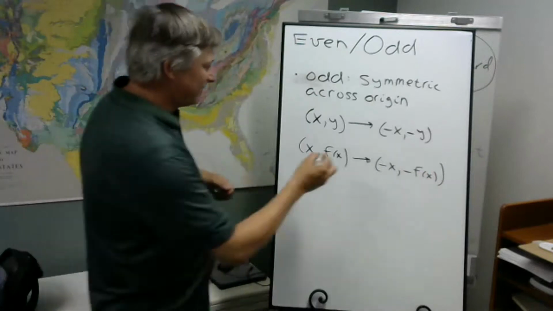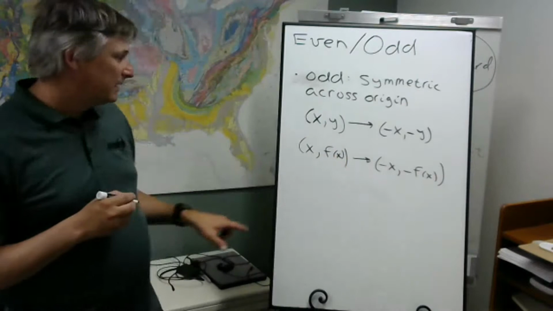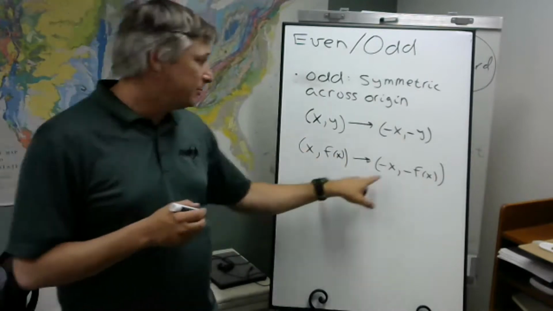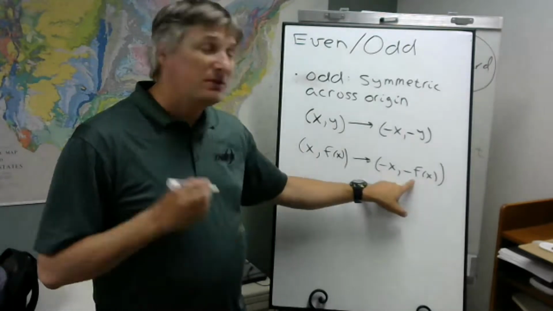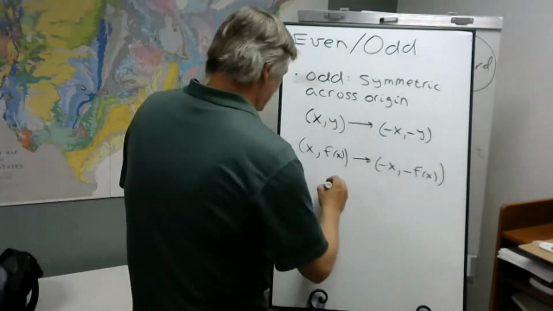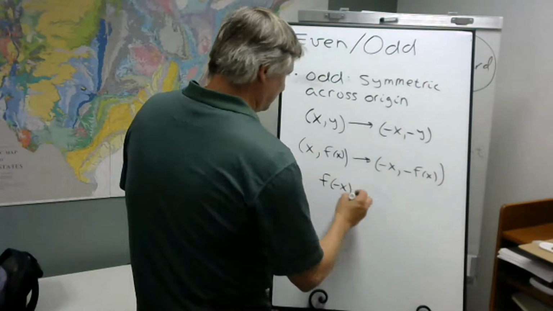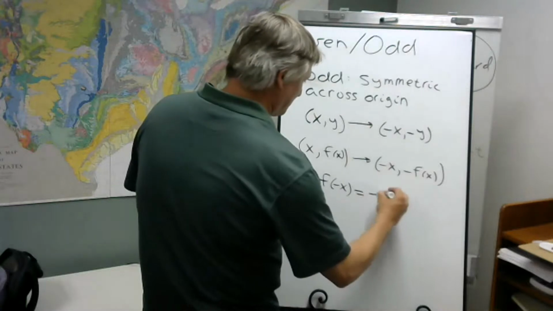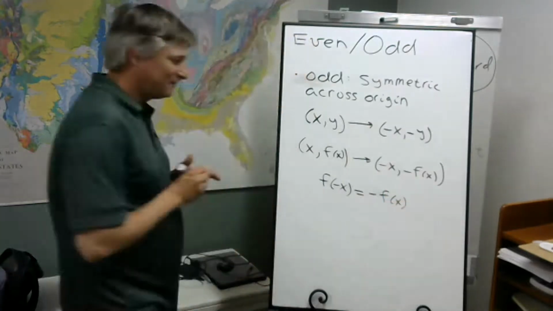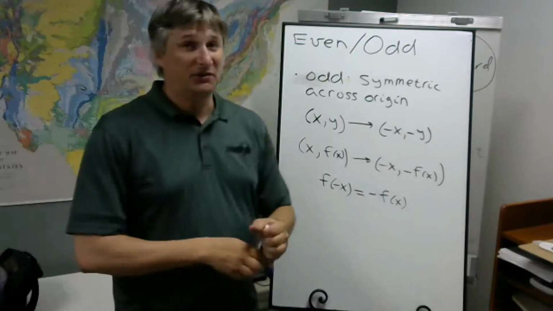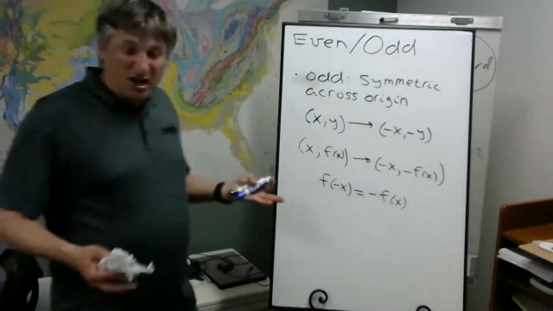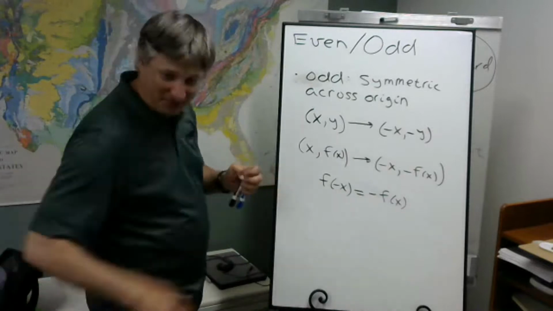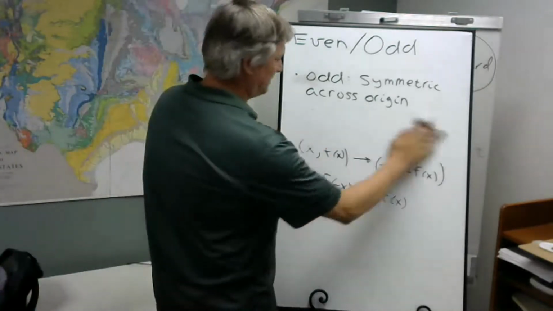Now where this is going is this. If you input x and get f of x, this means inputting negative x gives you negative f of x. So f of negative x, we put this in the f, we're actually going to get this. And that's what an odd function does. So there's sort of a canonical example that goes with this. Let's take a look at x cubed.